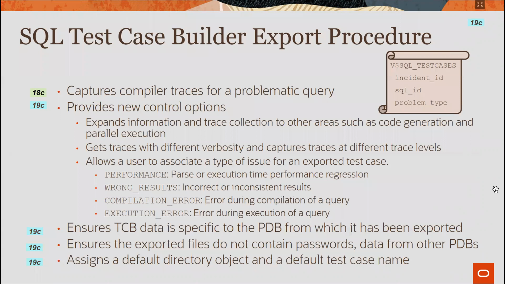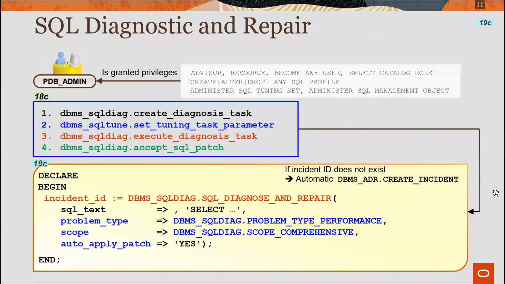I can also look at the test case builder to define what data I'm looking at, because it's going to be more specific according to the PDB it's working within. The test case builder is also going to ensure that your exported files don't have any security-related information in them, like passwords or information it would have gotten from other PDBs. We would have a default directory associated with that object and the test case that you just ran. It's a very good mechanism.